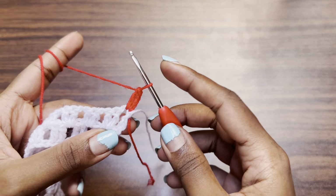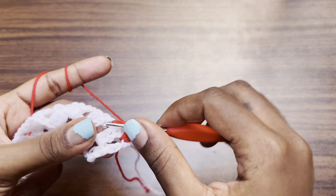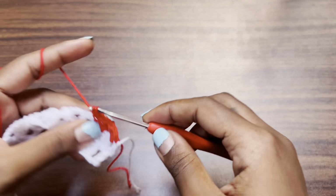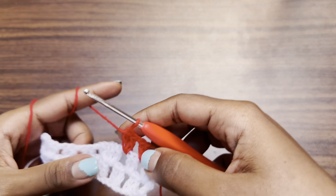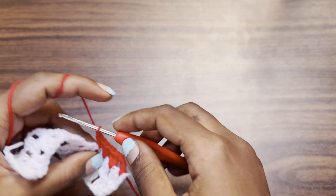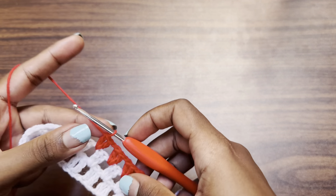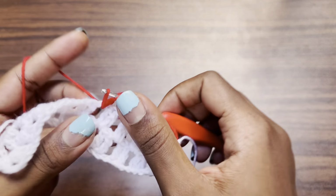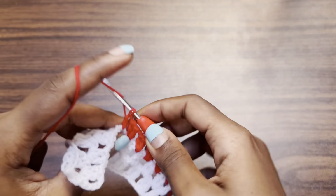So from here you're going to make a chain of 1, 2 double crochets into the next chain 1 space, chain 1, 2 double crochets into the next chain 1 space. So as you can see, we are not placing stitches into the stitches, we are placing them into the chain 1 spaces to create that granny pattern. So continue to do all the chain 1, 2 double crochets into the next chain 1 space all the way across.